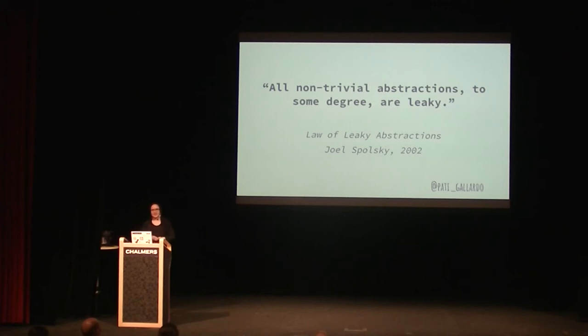And then we have another nice quote. I generally don't do quotes, but I really felt quotey in this presentation. And that's from Joel, the famous Joel on Software blog from 2002: all non-trivial abstractions, to some degree, are leaky. Now, we like to pretend that this is not true, and we keep on programming like it's not true, but it is true that when you try to make something sufficiently complicated, some of the restrictions in the implementation will leak through your interface.